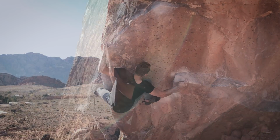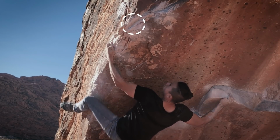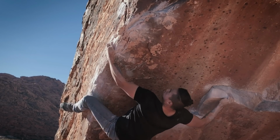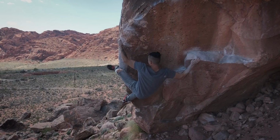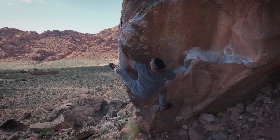So what I'm doing before the throw, I stare at it. That's exactly what I'm doing. I'm looking at it and then I just time it. And once I hit it, I just pull in.